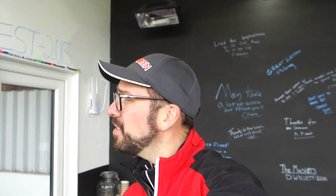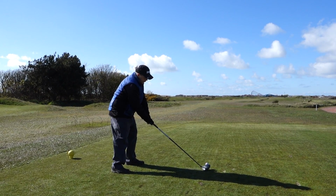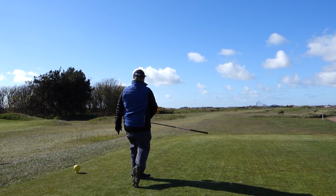Well, I might start driving left-handed just in case I can't quite make it two-handed at the Belfry next week. 145 yards, 3.9 yards offline. Very good. Beautiful shot.